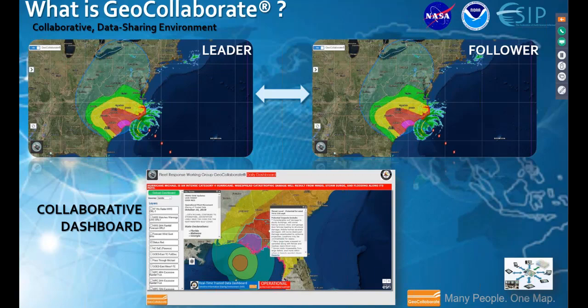Go ahead. That's right, Tom, and you do not need a license to be a follower, and there's no limit to the number of followers. We've never hit a limit where it breaks. So that's good to know. And also, when you are a follower, you can receive the data sets from the leader in real time, and then once you turn GeoCollaborate off as a follower, you can still have those data sets on your system.